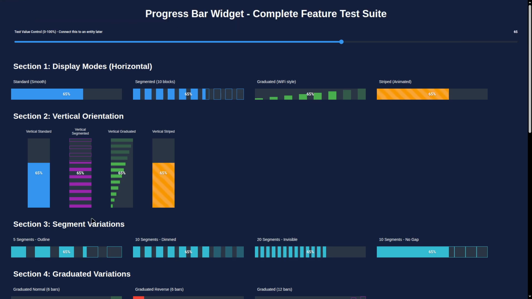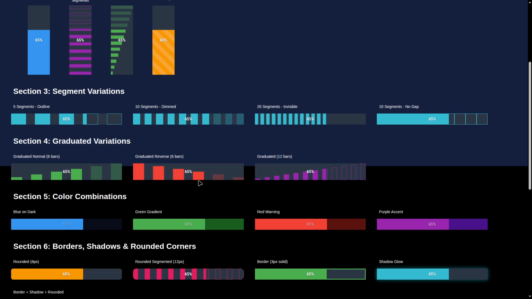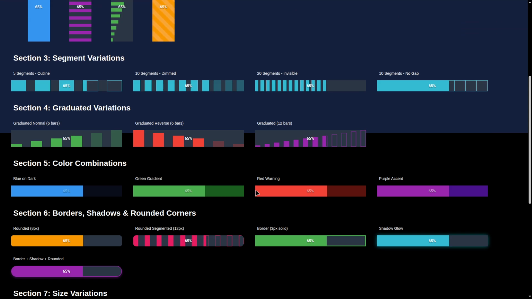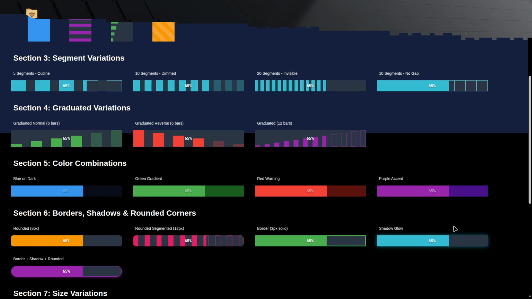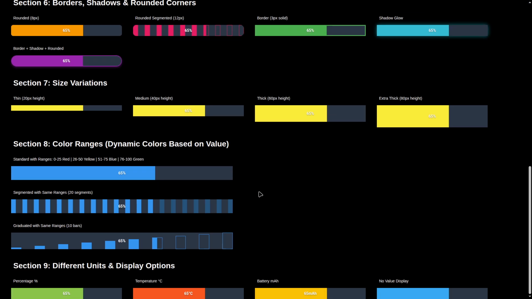It has vertical and horizontal rotation, positioning, orientations, and you can choose, when it's segmented, whether it's as it fills, whether it's hollow, outlined, dimmed, invisible, or segmented with no gap. So you can do all of this fun stuff. Look at this one with the glow, and it looks mad. So that's that.